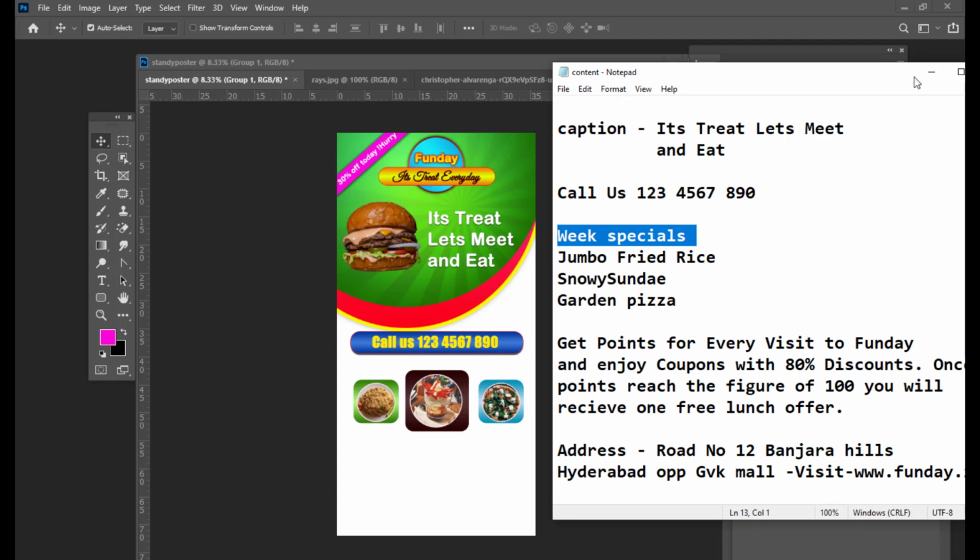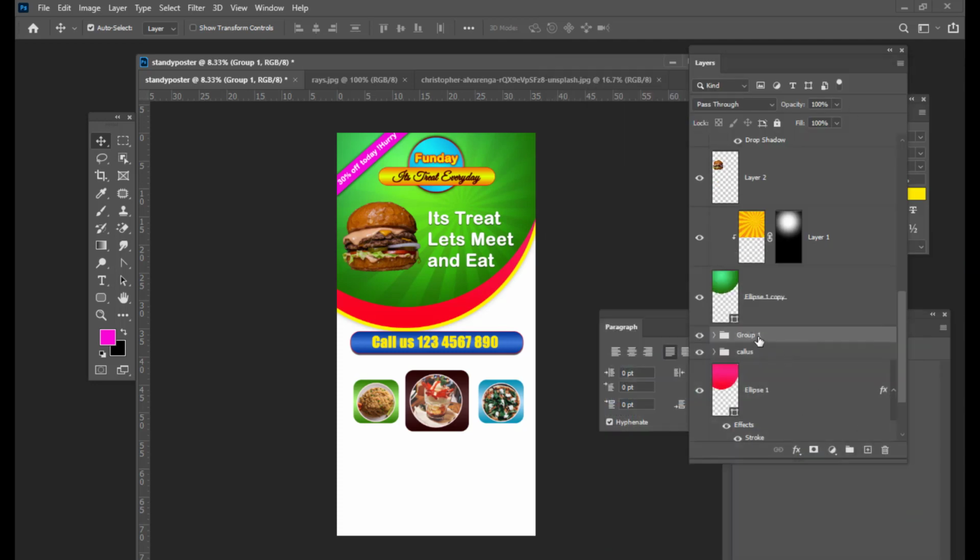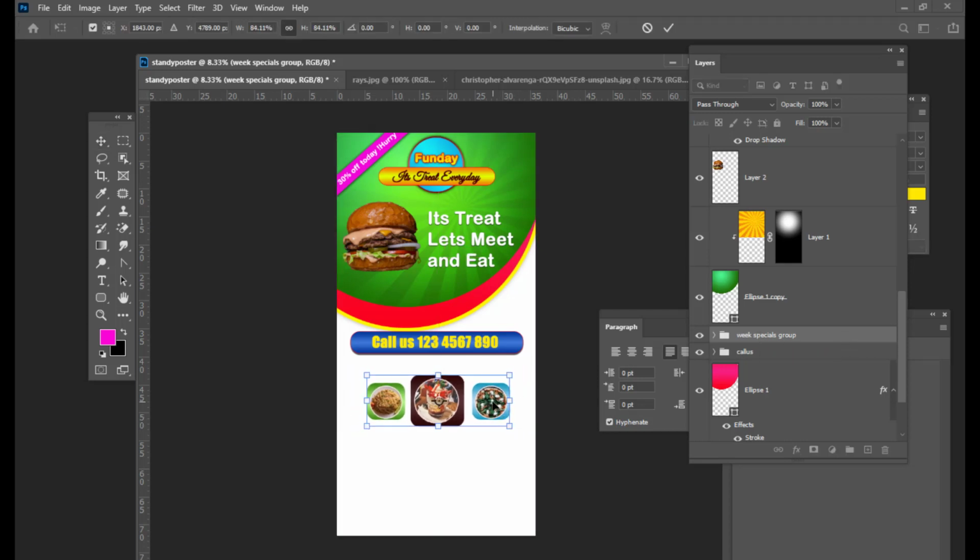So week specials. We'll just put the name week specials group. Okay. And then we can slightly scale them down because we have to put a heading over here, right?